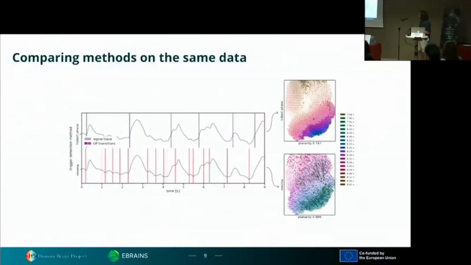And similarly, as we can use the same methods to analyze different data, we can also use the same data analyzed by different methods, and therefore see how the choice of methods influences the outcome and the characterization of the wave. Here exemplified by two different techniques to detect the up transitions of the slow oscillations, leading to quite different pictures of the resulting wave.